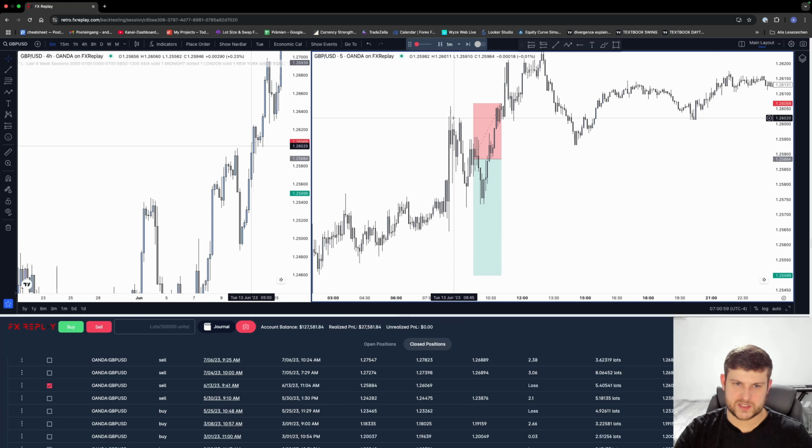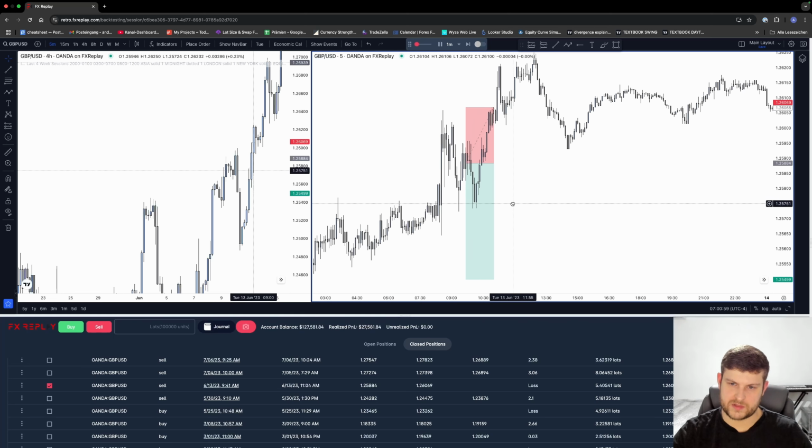I just saw, okay, we sweep this, and then we have a first leg that is choppy, to be fair. Then we come lower, and we mitigate this demand, okay? So I'm gonna analyze it anyway, just for my thought process to be transparent, okay? So we mitigate this demand. Demand pushes price up again into the supply that is now created.